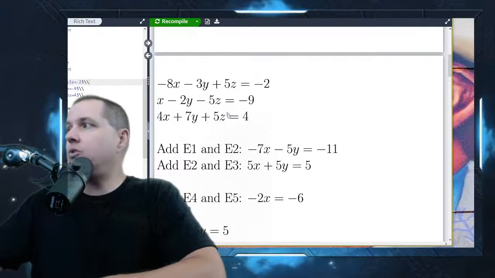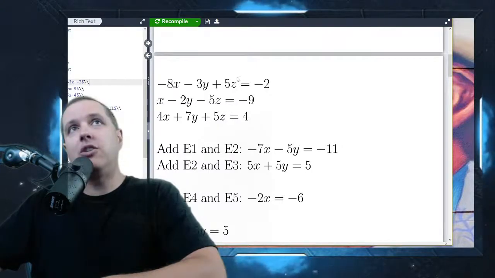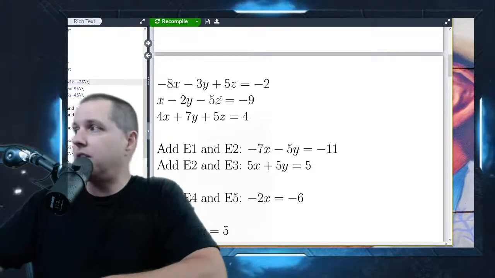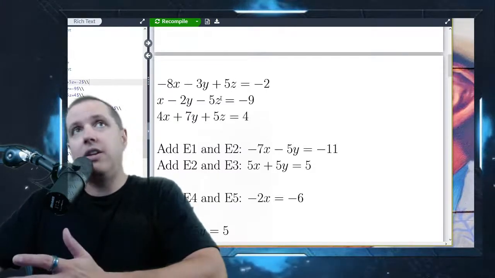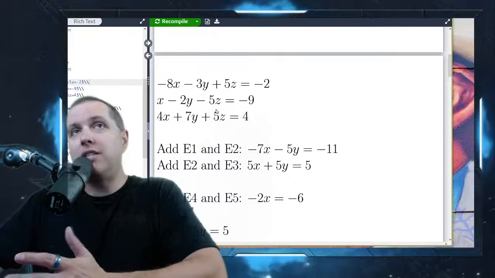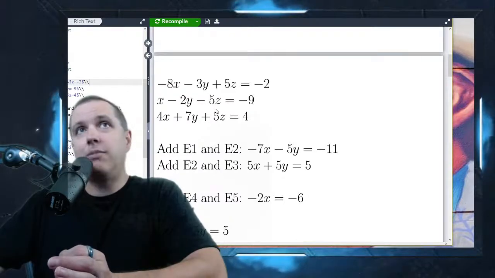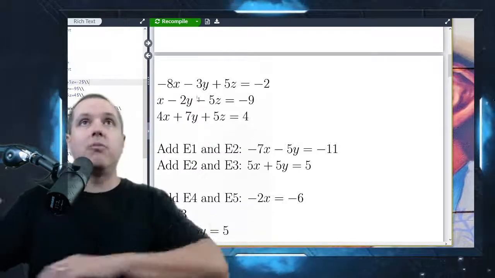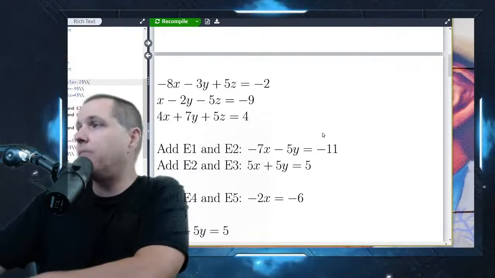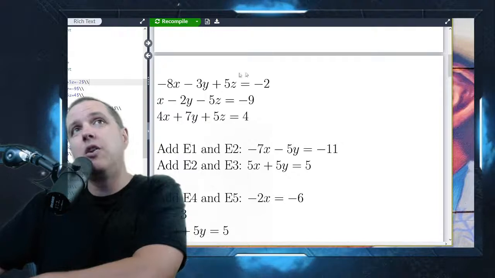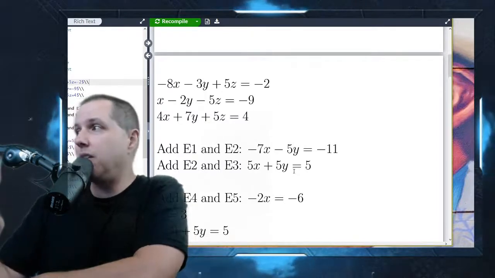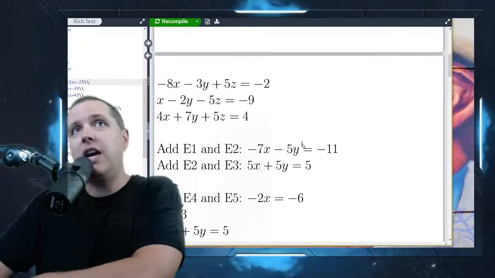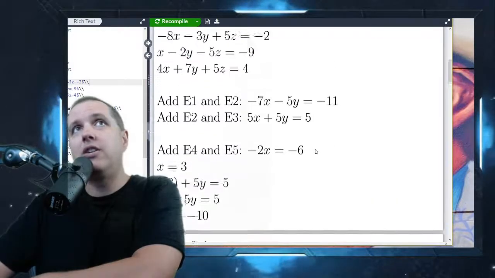The bottom line is when you're doing these, use elimination to eliminate one variable. So pick 2 equations, eliminate a variable using addition or elimination method. Pick another 2 equations, eliminate a variable using elimination, and then go from there. I definitely made some kind of mistake somewhere in there that it keeps messing it up. So sorry if that was confusing, but that's the process. You're going to use elimination method twice to get down to a 2x2, 2 equations, 2 variables, and then you're going to solve it from there just like normal.